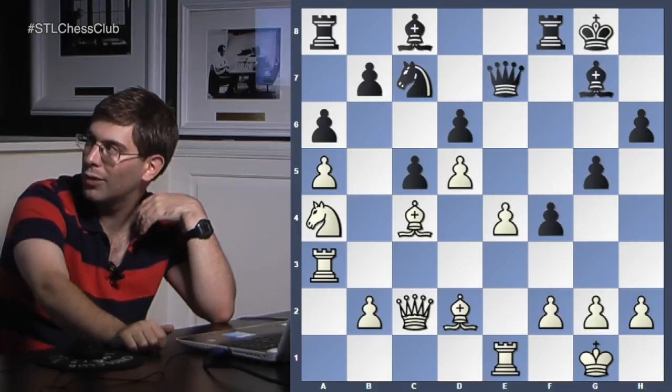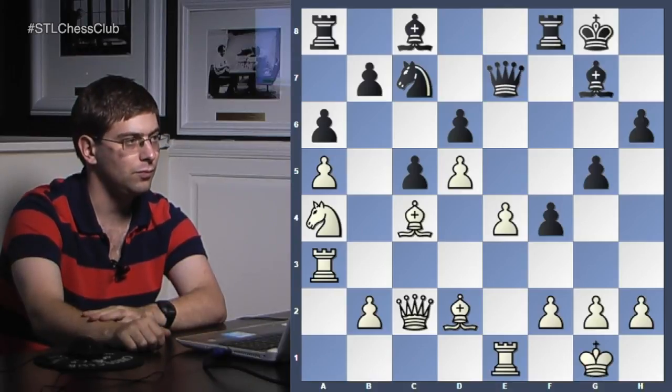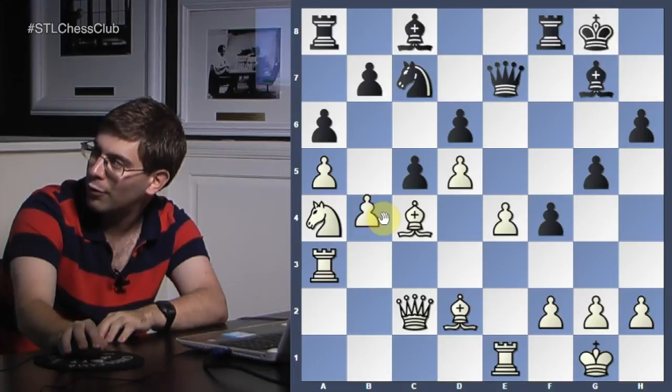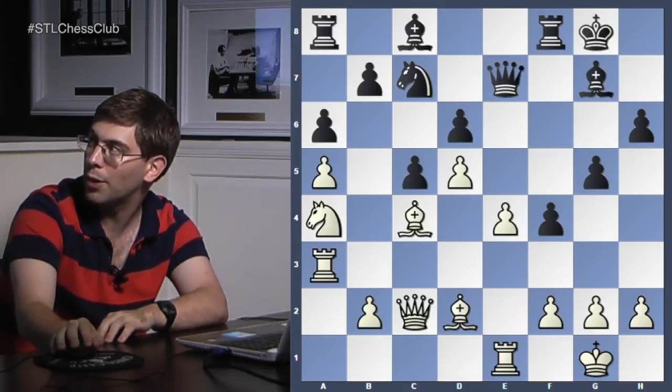So normally he would like to open up the position there, right? How can he achieve that? B4, exactly. White is kind of planning this b4 idea to blow up black's stronghold on c5, and then he will be much, much better.